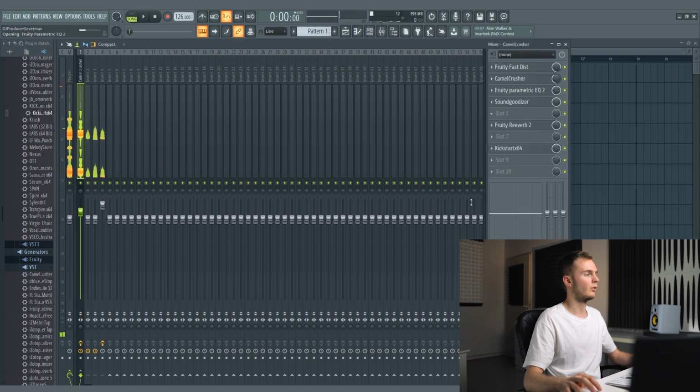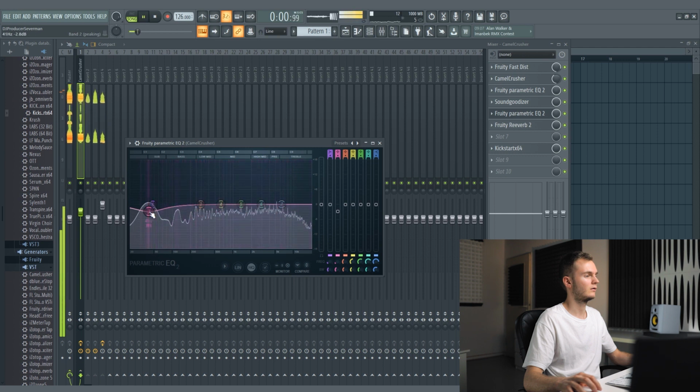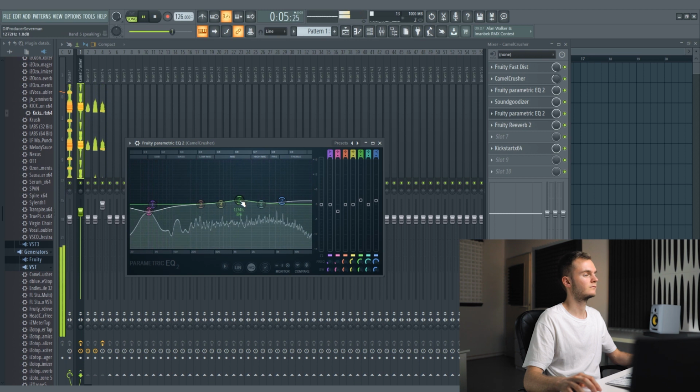I'm going to put one more EQ. I think it has slightly too much sub in it. I think that's pretty cool. It's quite energetic, I would say. Obviously, you could still play around a bit with the notes, maybe change up the fourth note or something. But I think that sounds pretty cool.